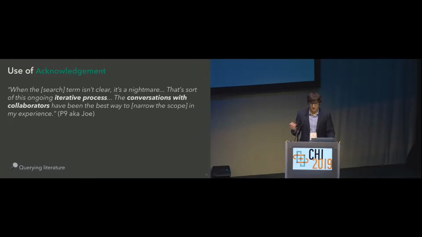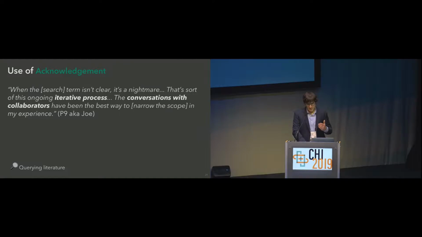And the conversations with collaborators have been the best way to narrow the scope of the search, in my experience." The behavior described in this quote is illustrative of 2 themes around the use of acknowledgement. One, that researchers explore their options because they are motivated to perform a comprehensive analysis. And 2, that rationales for planning decisions often emerge through interpersonal communications. If these rationales are documented at all, it is often in the form of informal note-taking. We are interested in how interactive systems could more explicitly represent this iterative search over a set of queries and the social process by which decisions are made.